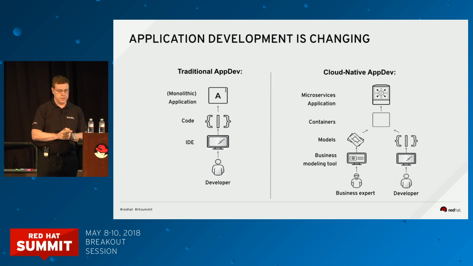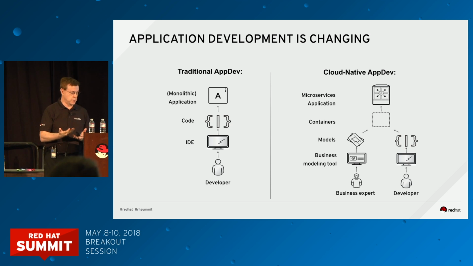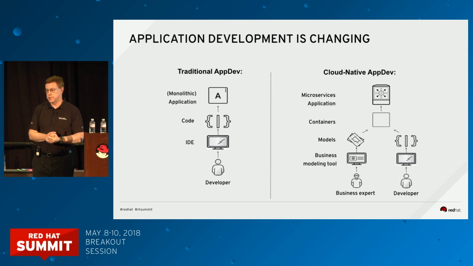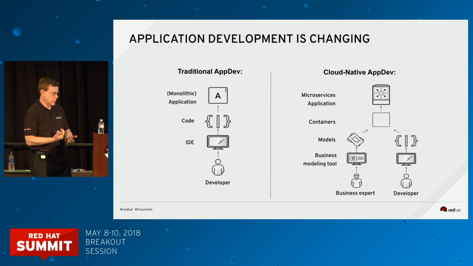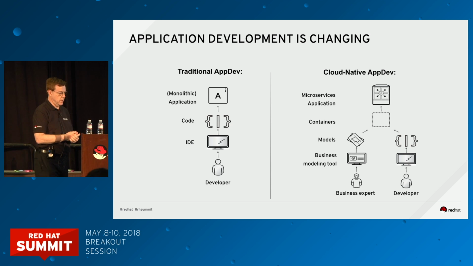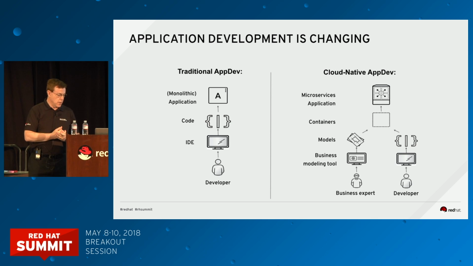When we look at the left-hand side of this diagram and the business models, the business modeling tools, there are many technologies being brought to bear on this problem. Business process management and business rules are two that are very important there, but there are plenty of others. You may have heard of robotic process automation. There's a lot of AI technologies coming into this side of things as well.